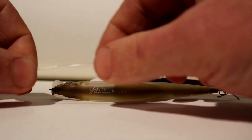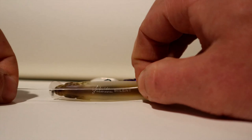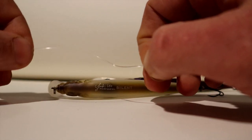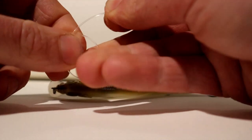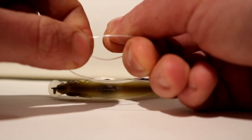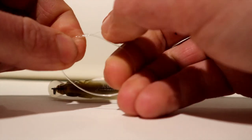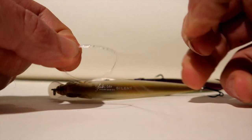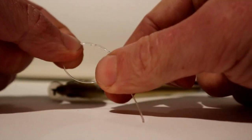Alrighty, so we come back with the 50 pound leader line here. I hope everyone can see that clearly. I think you can. So when we start off with the loop that we're trying to create, instead of having a single wrap granny, we actually wrap it twice, like so. You make sure you have plenty of tag end to work with here.